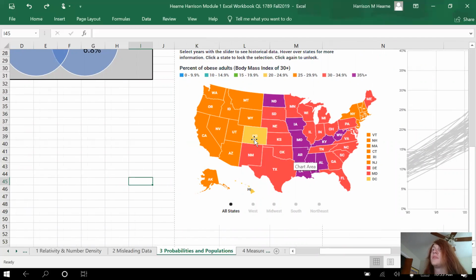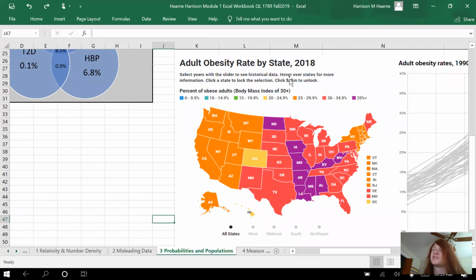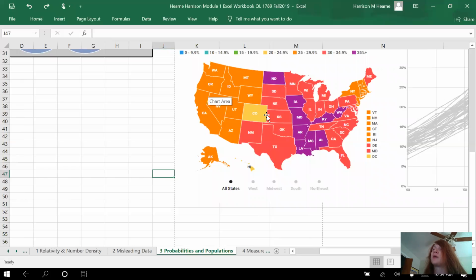So if a state is spending that much more money on their healthcare, it makes sense that they would probably have lower rates of obesity. And I would predict that if we compared Colorado's rates of diseases for other things besides just obesity, like type 2 diabetes, or this is actually just comparing obesity, but I would suspect that if we compared Colorado and Arkansas, Colorado would probably have a lower rate of many forms of diseases compared to Arkansas, because they spend almost double as much money on healthcare as Arkansas does every year.